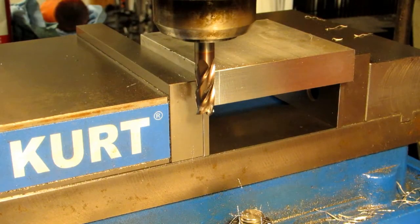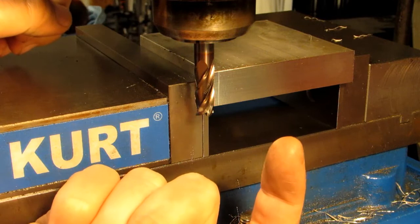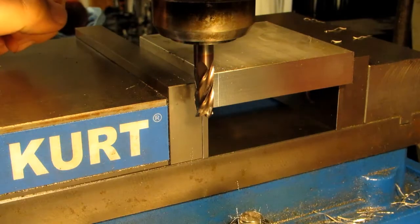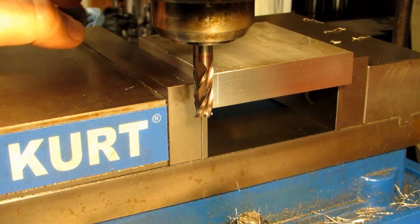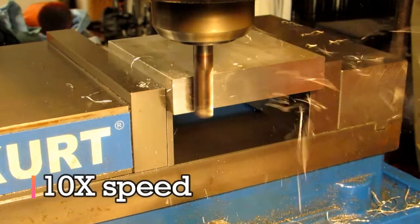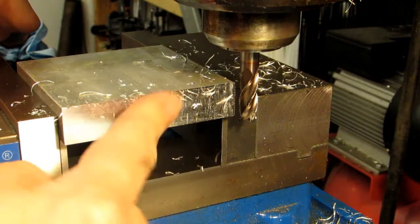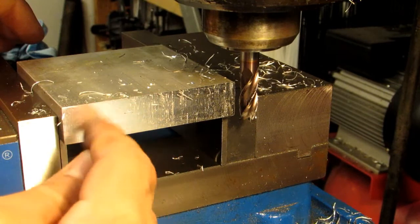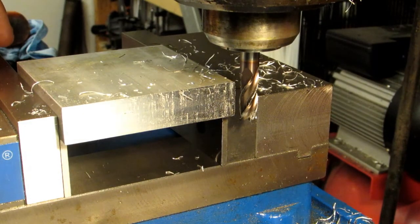So here I'm going to make a conventional cut across this piece of aluminum. What you'll see is the chips that get cut on the rotation of the cutter tend to get swept back into it and recut — they get kind of jammed back into the surface finish. So conventional milling doesn't tend to leave the best surface finish, but since we're on a manual machine, that's the best way to hog off a lot of material. You can see all the little fuzzy bits that have been jammed back on there, and for the most part they rub off, but we still have quite a lot that are just stuck. The surface finish isn't horrible, but it could be a lot better.